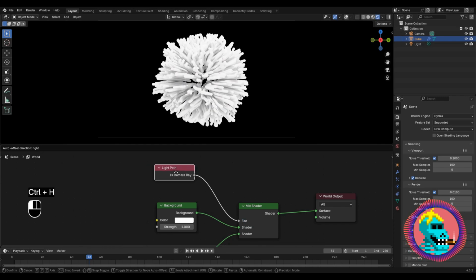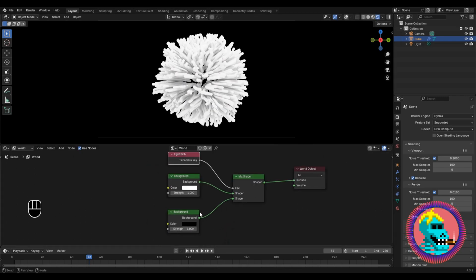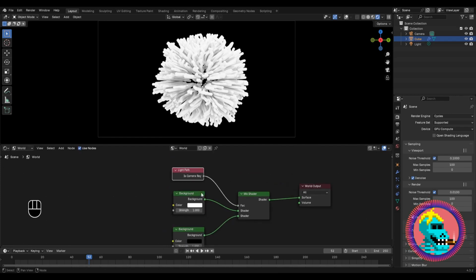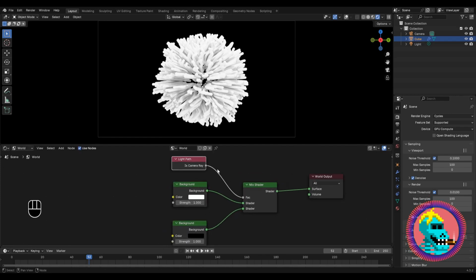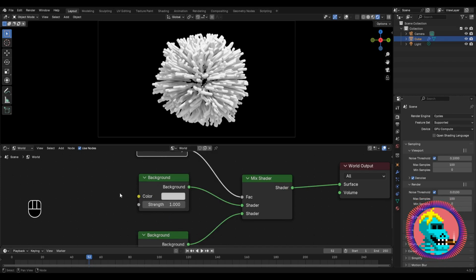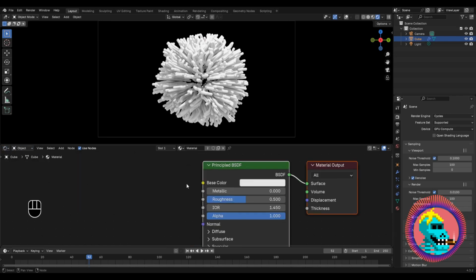So what we see is black. And what illuminates the object is the white background. We may reduce this parameter to control the illumination. I think that's enough. Let's return to the object's material.